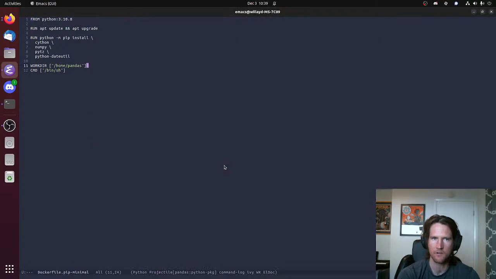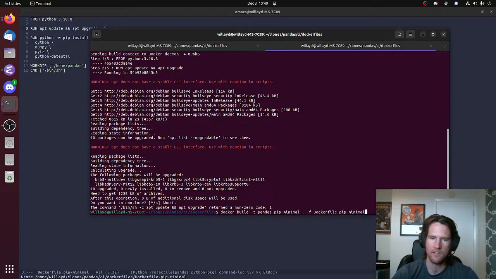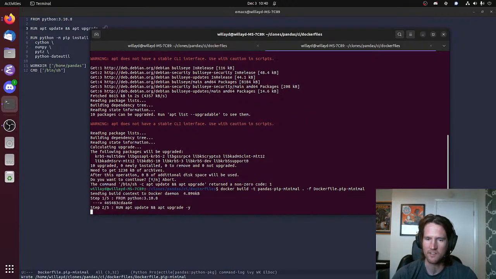We have something here. We need to do apt upgrade -y, I think. So what happened there is it was going to do an upgrade and then it asked if I wanted to do yes or no, but because I'm not really doing anything interactive, the Dockerfile stops because it doesn't give me any place to say yes. So we'll try that with the -yes.